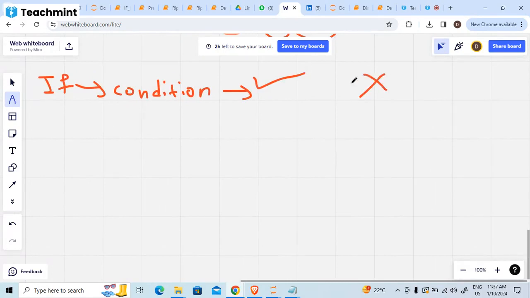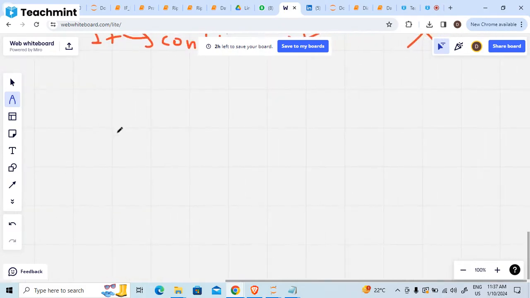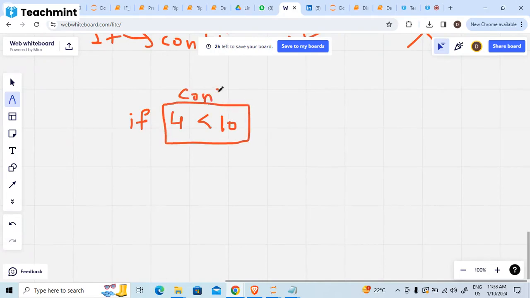Now let's see what these conditions are. First of all, I am writing an if 4 is less than 10, right? This is my simple condition, right?